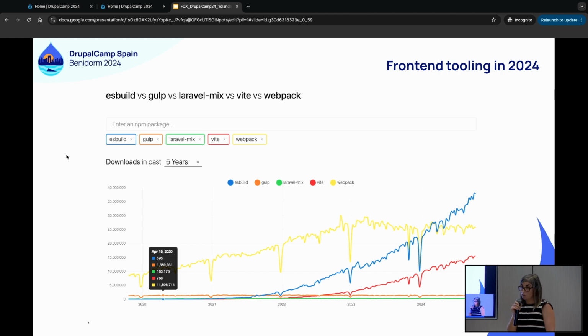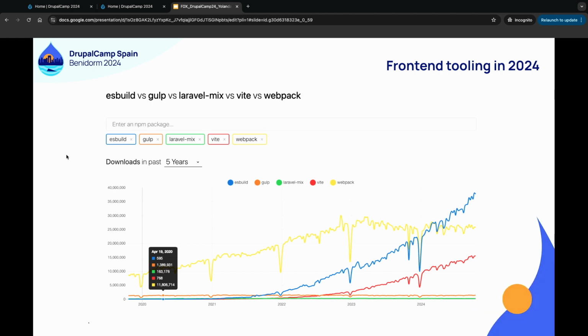It's not used that much, and as we will see in the next slide, it hasn't been updated for the past 2 years. So to me, starting a new project or upgrading to a new one and having a dependency that has not been updated for the last 2 years is like, maybe we shouldn't go for that. So forget about LaravelMix.